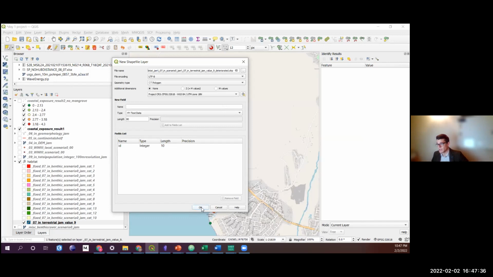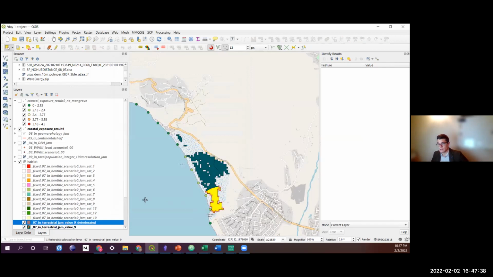Okay, we have everything ready. We can hit OK. We have it here. It's empty at the moment. So what we want to do is take, if not both, at least one of the parts we have created. Let's take both. Why not? And we cut it from here. So cut it, Control X. We go on this other one, we make it editable, toggle editing, and we Control V. We pasted it.